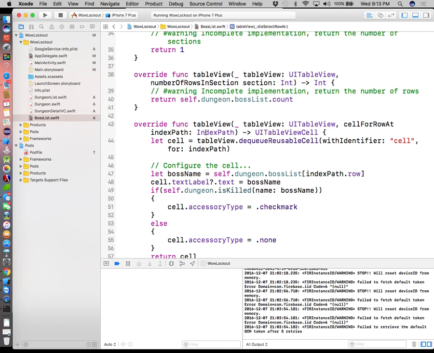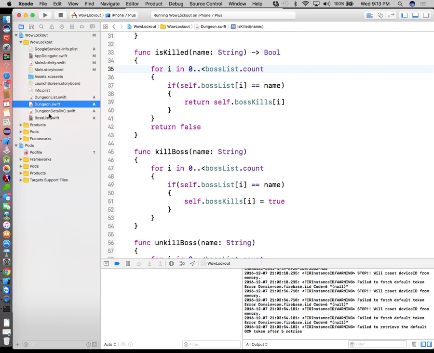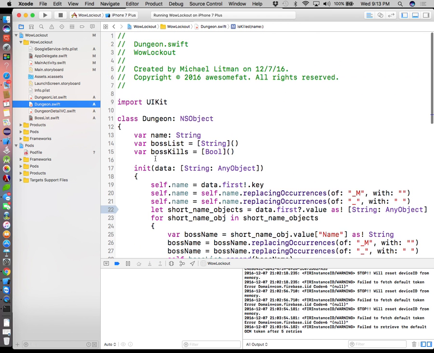I want to know which bosses he actually has killed. So what we need to do is probably do this inside of Dungeon. Inside of Dungeon is where we're managing our boss kills.